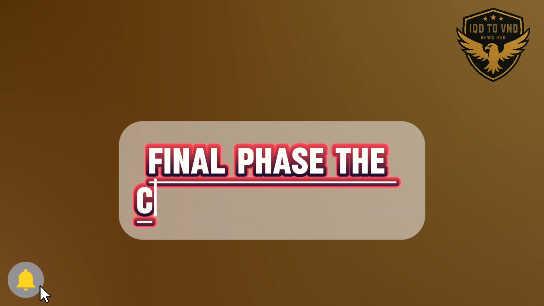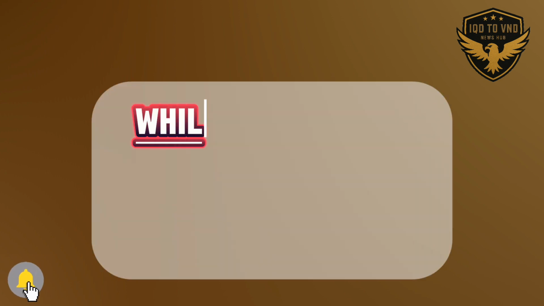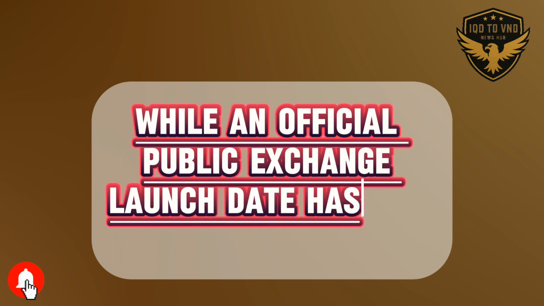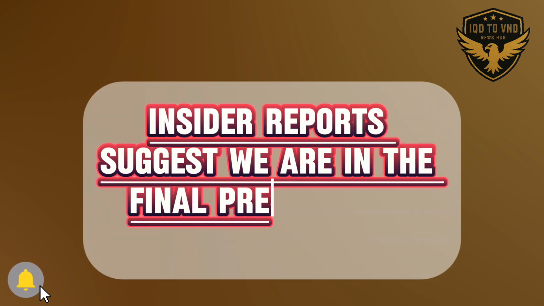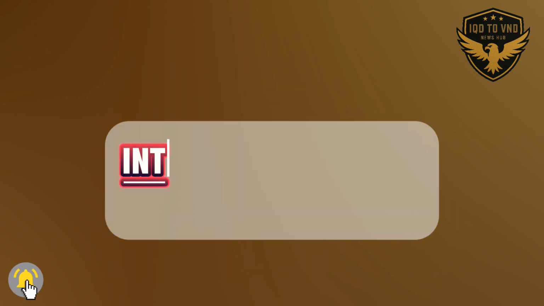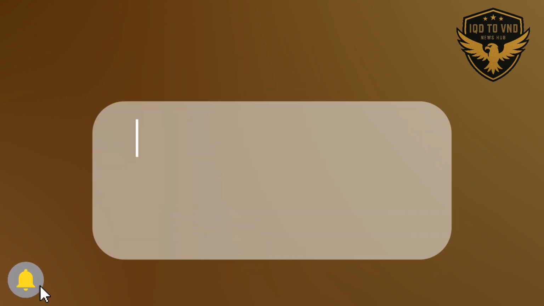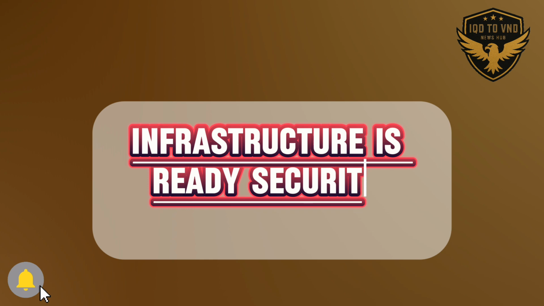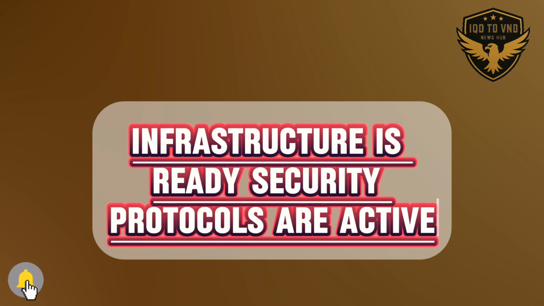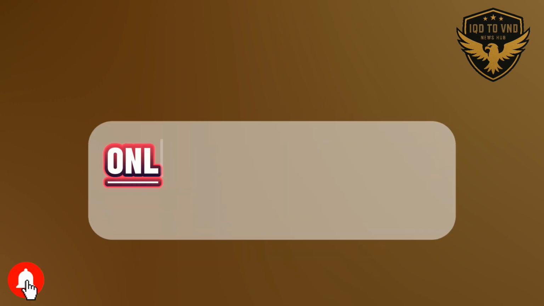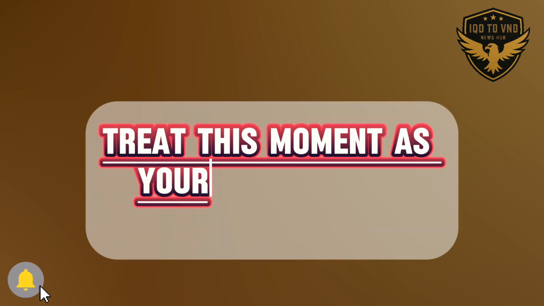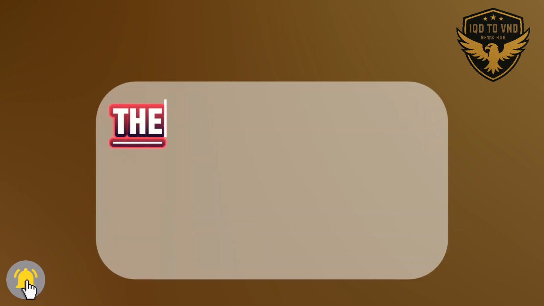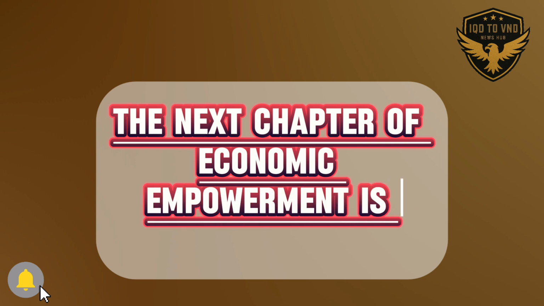Final phase. The countdown begins. While an official public exchange launch date has not been announced, insider reports suggest we are in the final preparation phase. Internal testing is underway. Infrastructure is ready. Security protocols are active. When the green light comes, only those who have prepared will benefit. Treat this moment as your final dress rehearsal. The next chapter of economic empowerment is starting.